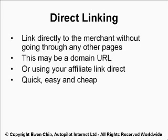So the advantage of this to you is it's quick, it's easy, and it's cheap. You don't need a domain name, you don't need any web space, you don't need any HTML skills, and pretty much you can write an article, link, there you are, sorted. It's simple. Very, very quick to get running, and there's no complexity involved and no cost. So this is the method that most people use when they start out as an affiliate marketer. Unless they have the money around to pay for domains and everything else, this is typically what they will use because it's very quick, easy and cheap.